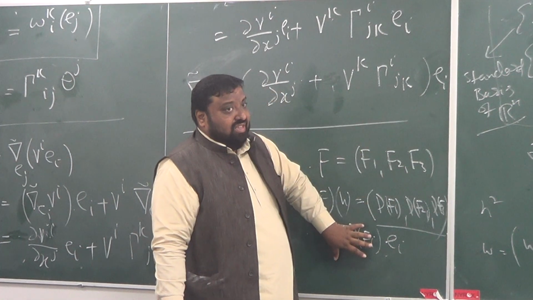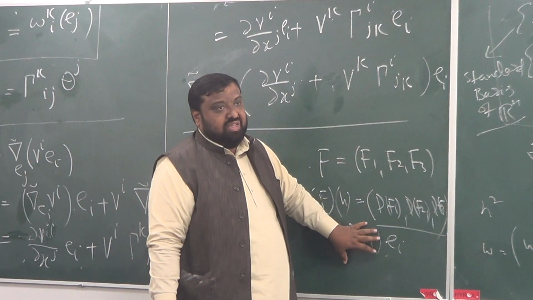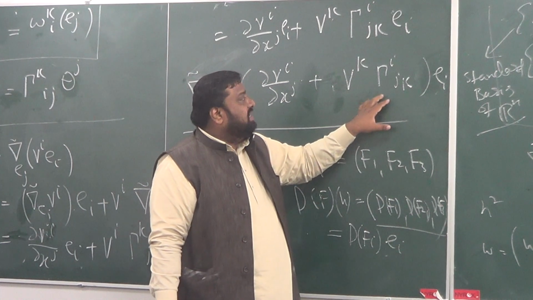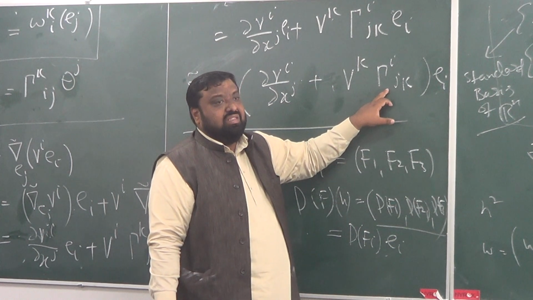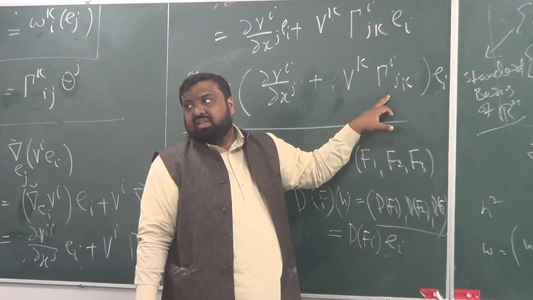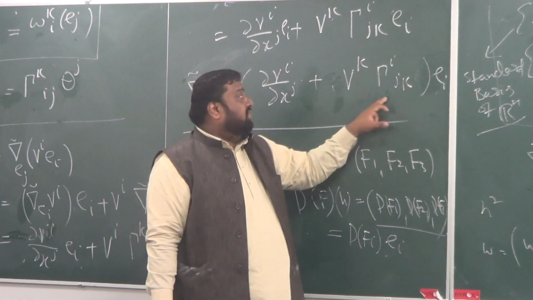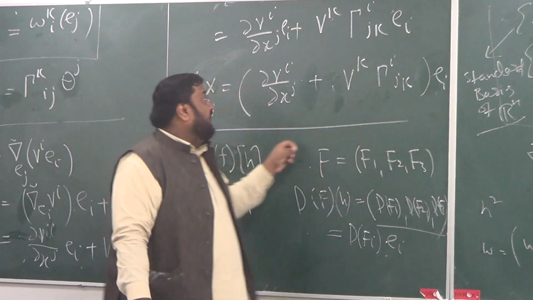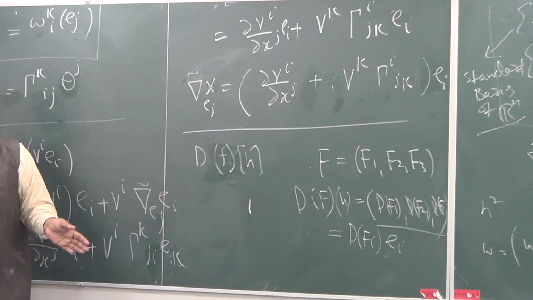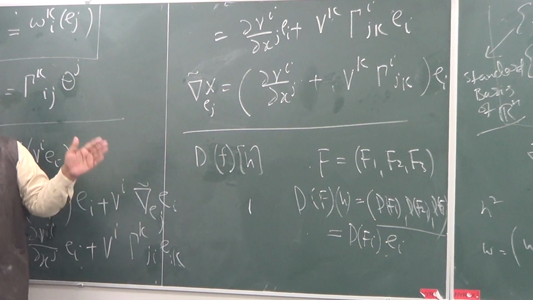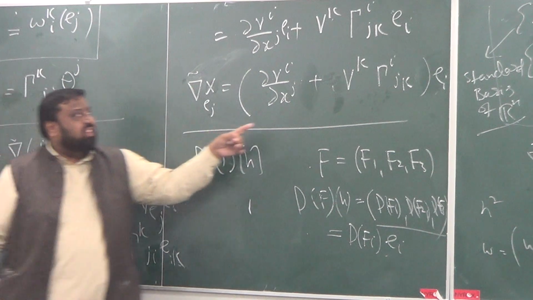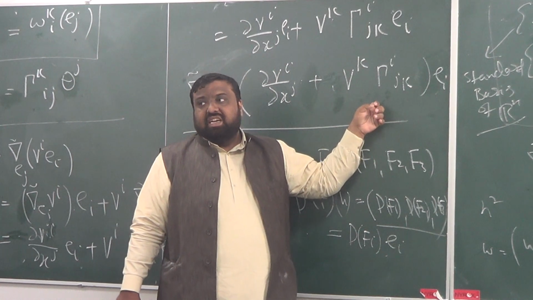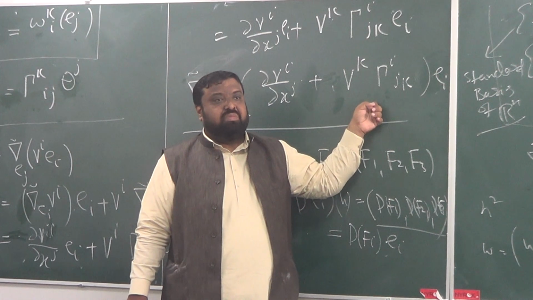This term does not appear. Why is that the case? It is because for Euclidean space, these Christoffel symbols all become zero. So you only get this multiplied by e_i, and you don't get this. But you have to be very, very careful. If you are in an arbitrary frame, which could be anything, including Euclidean, then there would be this correction term. Some people like to call this a correction term. So this term must be there.